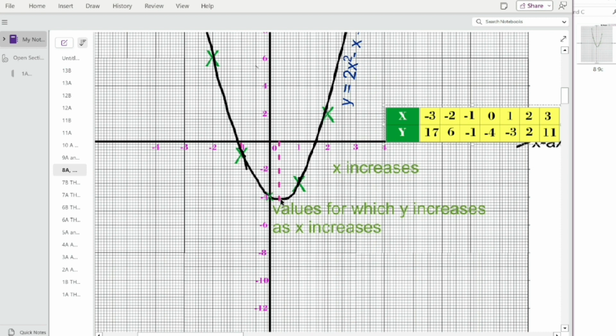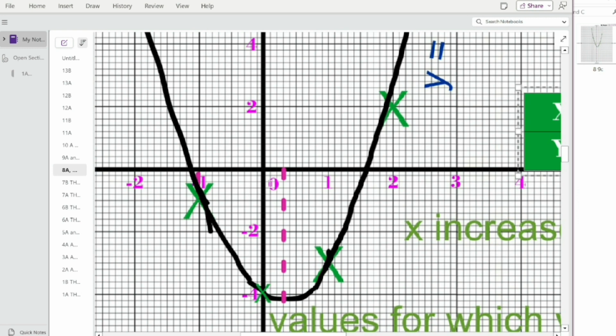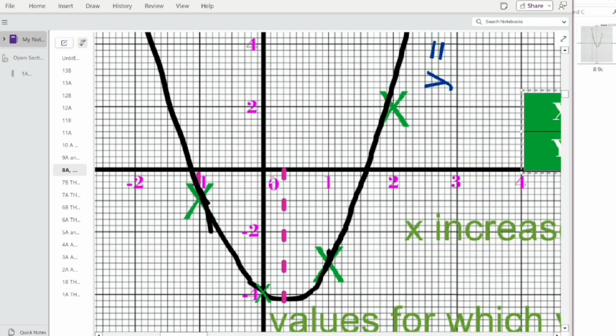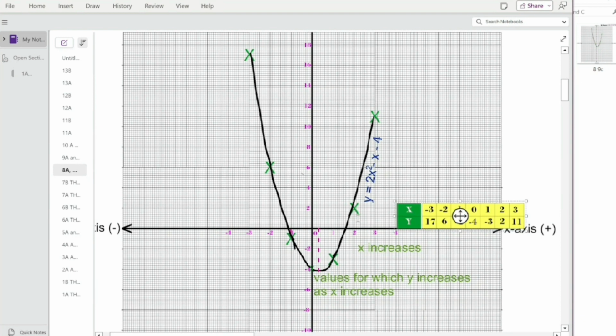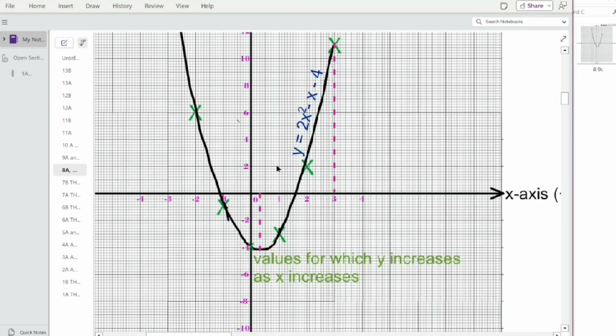So we'll mark the point. Since we are looking for the range, we'll mark it straight up and we'll discover it is somewhere at, this is 0, and we know it's 0.1, 0.2, 0.3. So as x increased, y started increasing at 0.3, this particular point. And it kept increasing until it got to the last point on the graph, which is here, at x is 3. So the range of values of x where y increases as x increases starts from 0.3 and goes right up to 3.